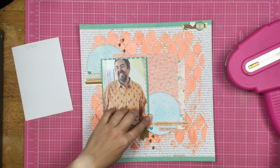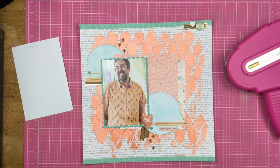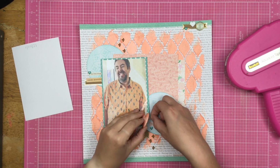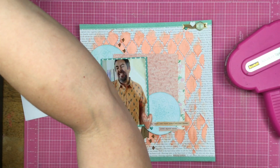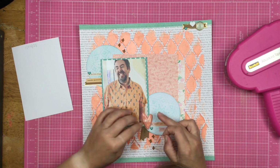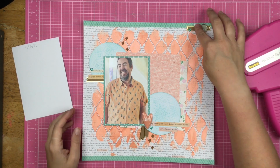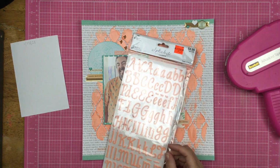So now I've got the word phrases down, I've got the heart down, and the foam that I put underneath the heart was a little too thick, so I grab a different foam that is a little bit thinner, and now my heart doesn't feel like it's popping off the page. It looks like it's part of the page instead of trying to escape it.